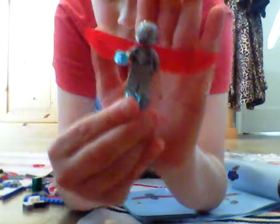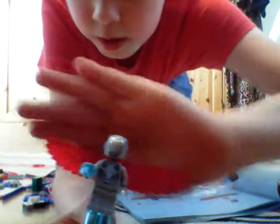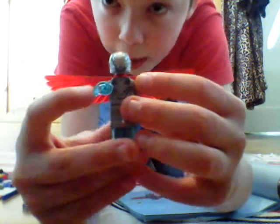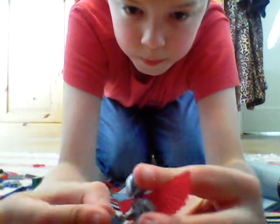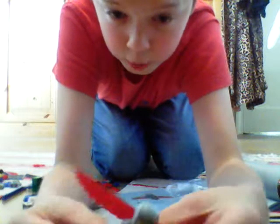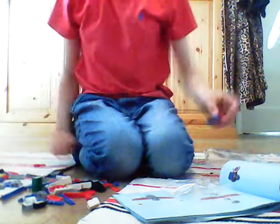Yeah, he's a pretty cool fig. Again, these figs are always amazing. Once again, Lego has done it. Perfect figure. Put my hand behind him so you can see him. So, you see this blue thing in his hand? It's a power blast. It blasts. But we'll do that at the end of the video. At the end of the video, I will show you what this actually does. So, stick around till the end of the video to see power blasts. Super cool. So that's the Adaptoid and Cap done.